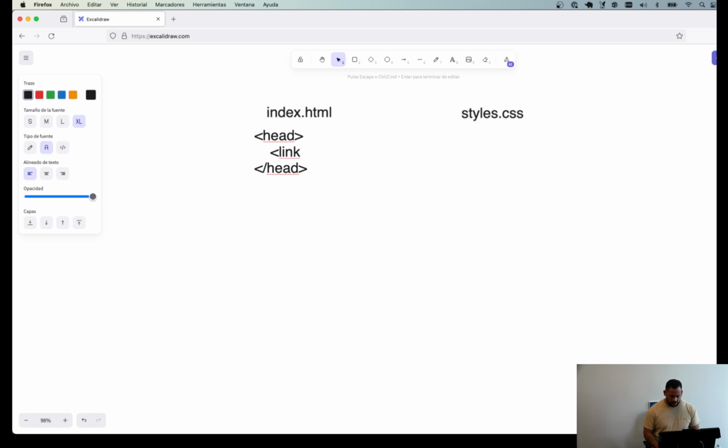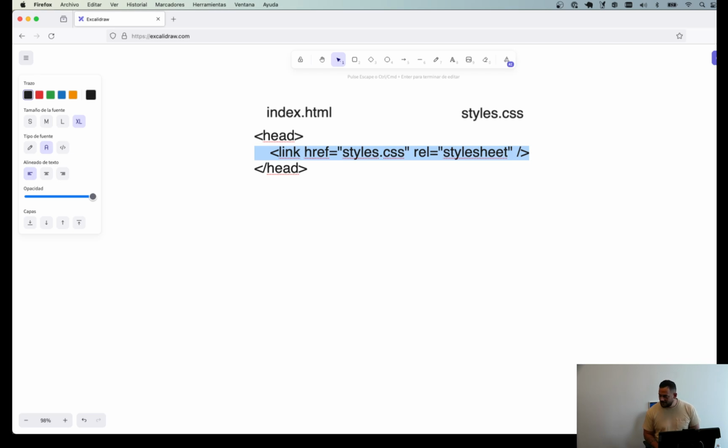And then you can link it. So there is a tag called link, and I think the syntax is href style CSS, and you have to put an extra attribute called stylesheet. If you used this before, correct me if I'm wrong, because I never used this. I think this is the way we link it.